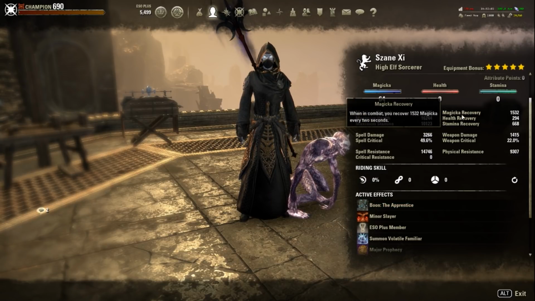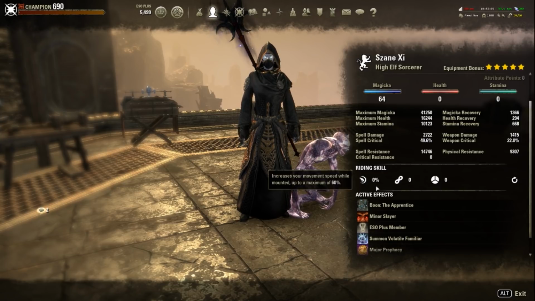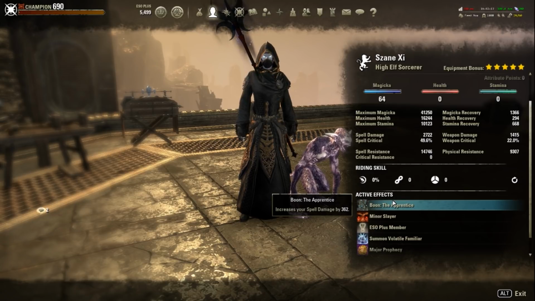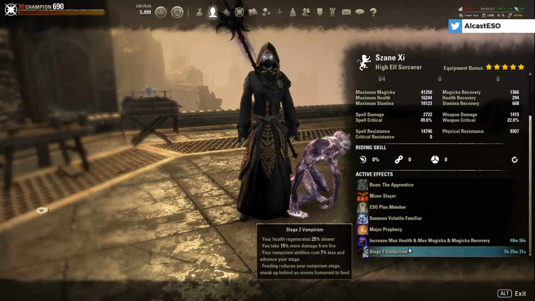As you can see, we have a lot of Magicka recovery needed. Sorc's abilities are very expensive, and you'll see that in a second. We're using the Apprentice Mundus Stone because this is optimized for trials and dungeons, and usually you have enough penetration already. If you play solo, I would run the Lover Mundus to get more penetration. If you want, you can be a vampire, but you don't need to.